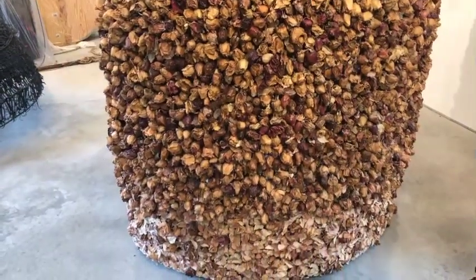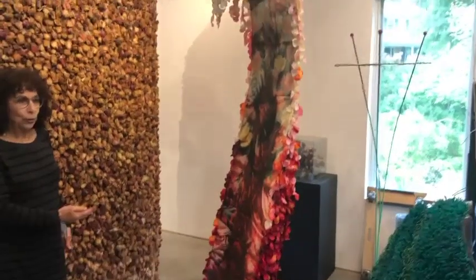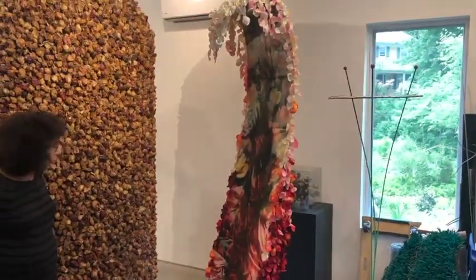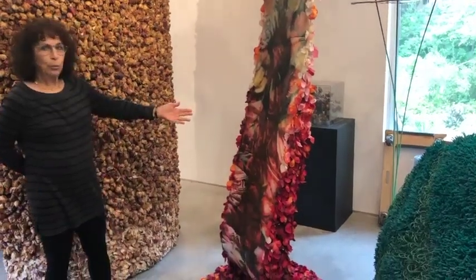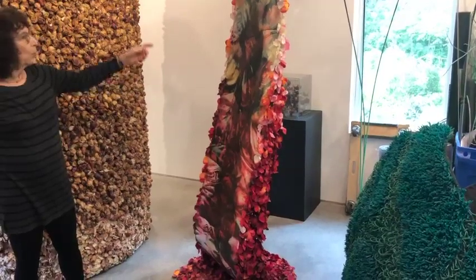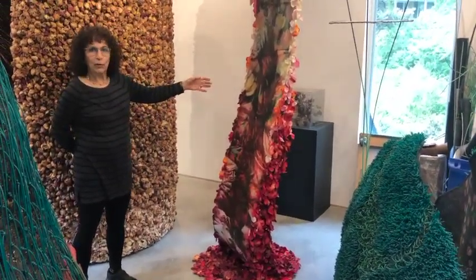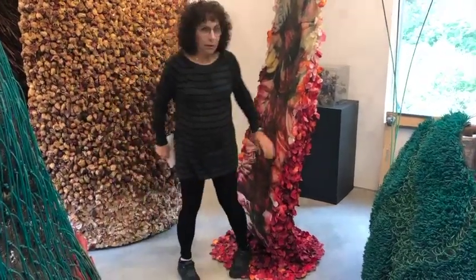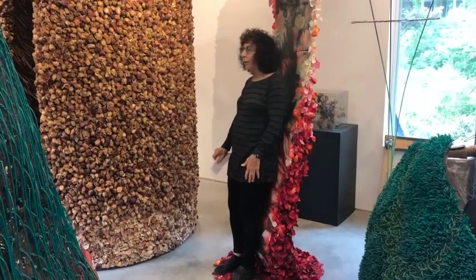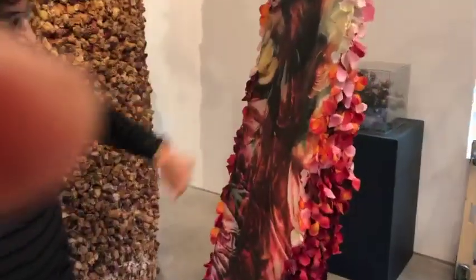Another sculpture in the rose series is Bed of Roses. This is another sculpture that is a little bit interactive. When I can, I like to make the sculptures available for use more than just visually. This sculpture is called Bed of Roses because it looks like an image of a bed with an impression of a person. It's actually a digital print on canvas, which is then glued onto a sheet of aluminum. I took many photographs of roses, put them together in Photoshop, put in the shadow, and then mounted it. If you stand here, you can lean back and be in the bed of roses. The back of the sculpture is all silk rose petals.